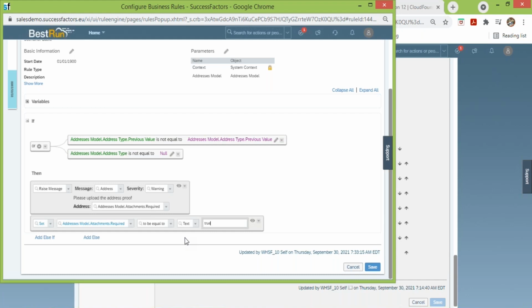Okay, so after this condition, it's good if you can go and create an alert message for this. Okay. Let's go to alert message. Where is it? Manage data.